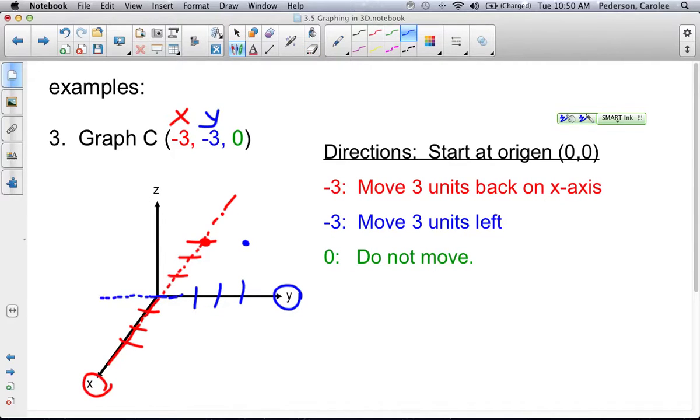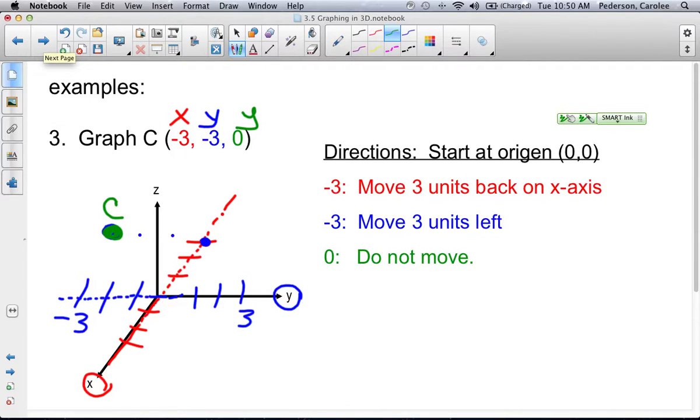So imagine continuing this y-axis in the negative direction, 1, 2, 3. This would be a positive 3, so our movement from here, we'd start here now and go 1, 2, 3. And that's where our final point would be because our z-axis is a value of 0. So you don't move that point. So there is our final point for point C.